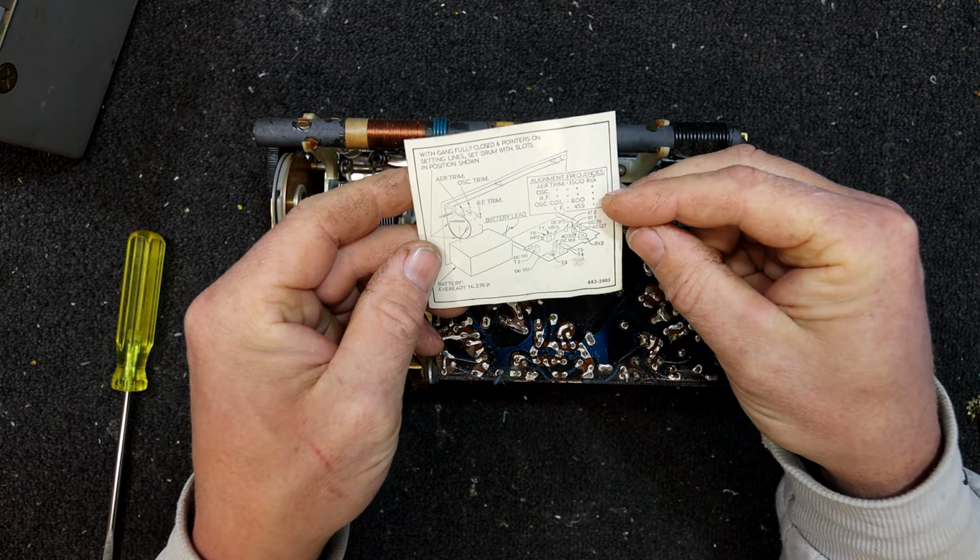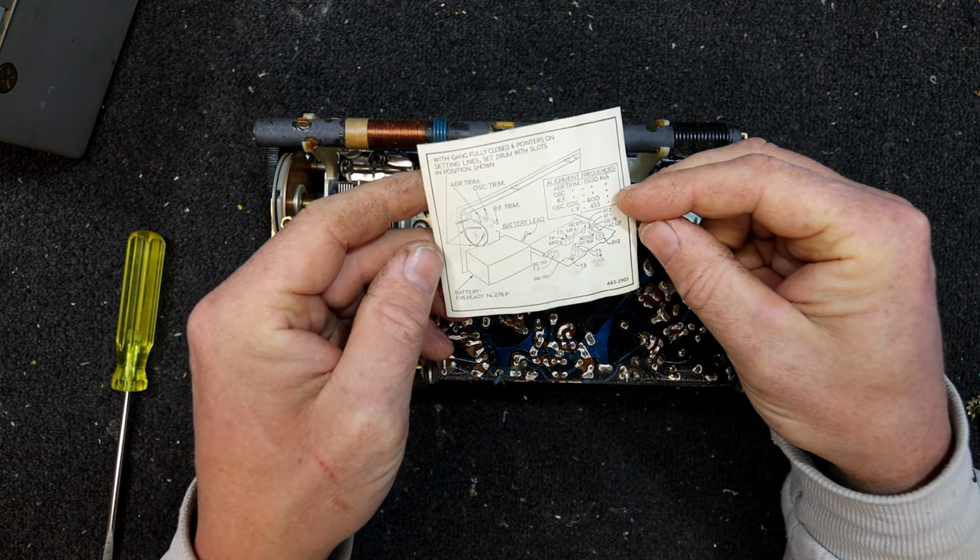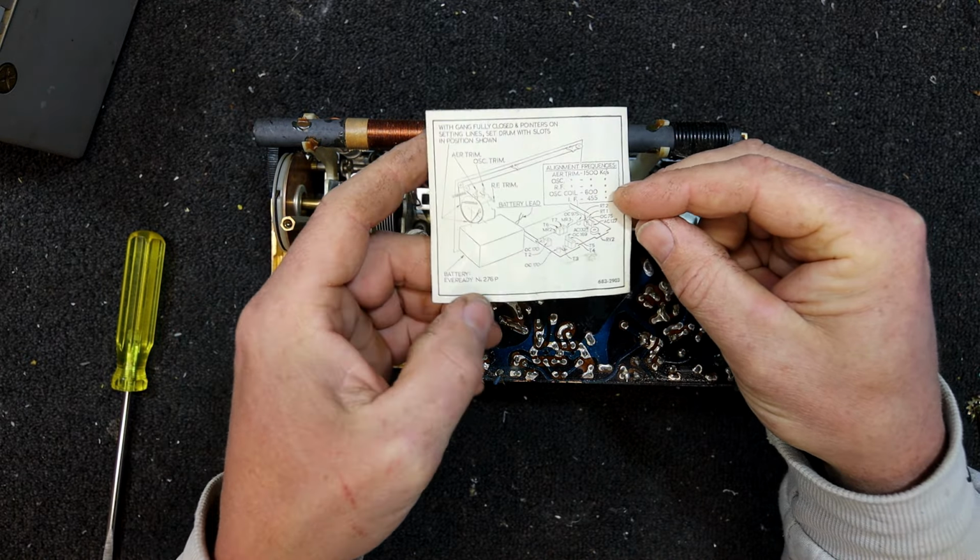And there's our alignment and stuff. Yeah, 276P is the standard battery. Great big thing. It's actually not even a 9-volt type snap connector. Oh, it says here, we recommend Eveready. There's the Arts and P thing. Of course, now that's fallen off as well.